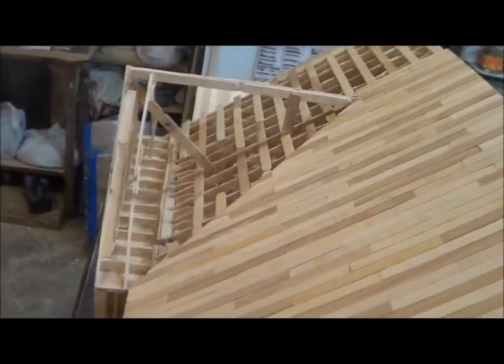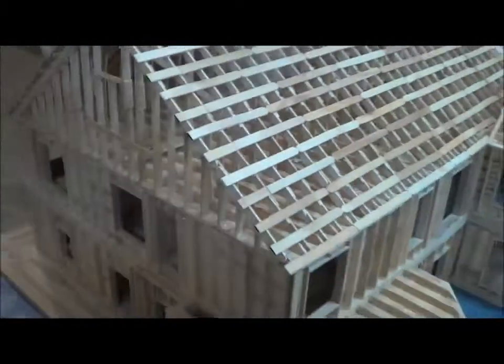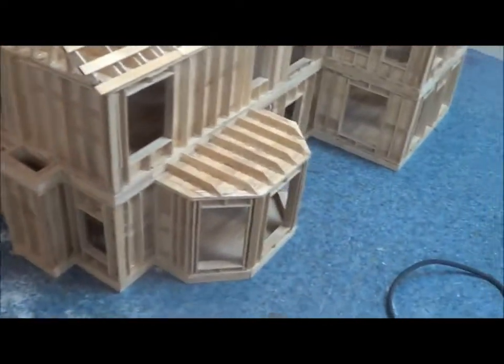I'm going to finish that side of the roof and probably that section of the roof there too. I'll go ahead and finish all this. Then I'll move to the back and do it again. And then after that, I don't know, I'll probably start putting sticks on the sides, probably.